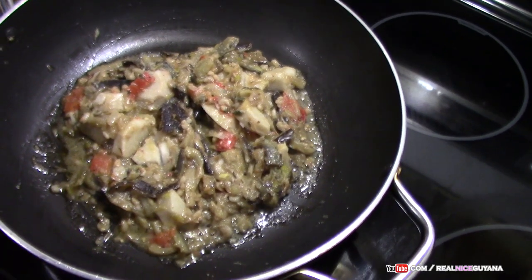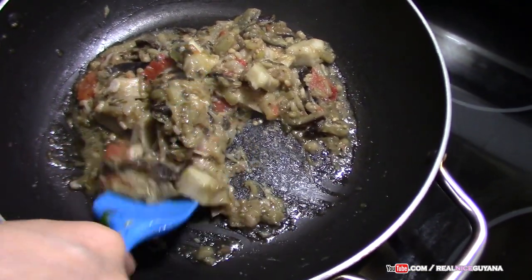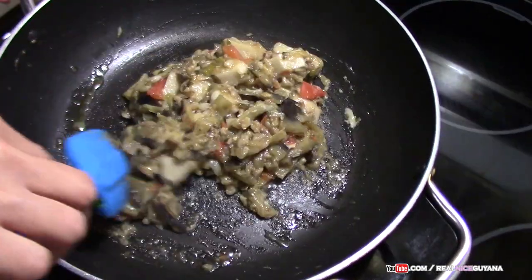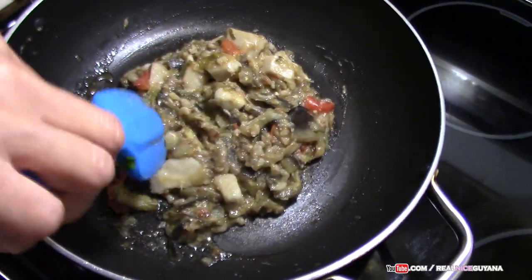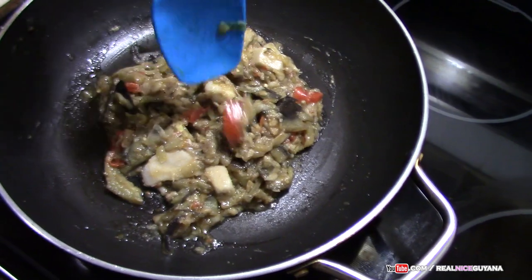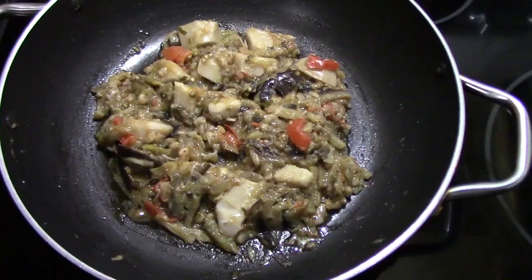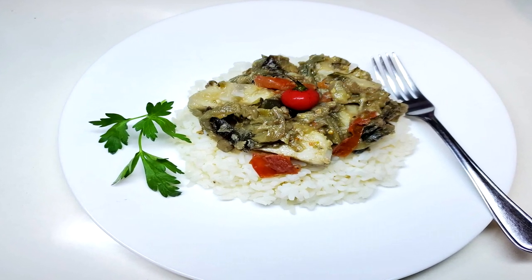This is done, guys. That's how easy it is to make a nice, delicious baigan and shrimp with eddo. You can have this with rice, roti, any one of the rotis, sada roti or oil roti. For me, I prefer to have this with oil roti. So yeah, that's it, guys. That's it for this fried baigan and eddo with shrimp recipe.